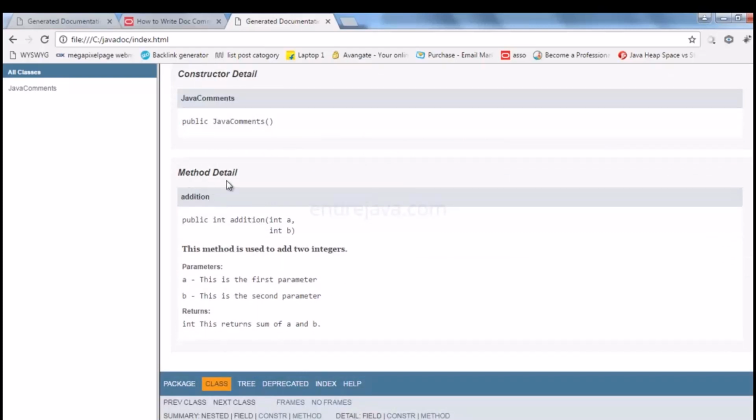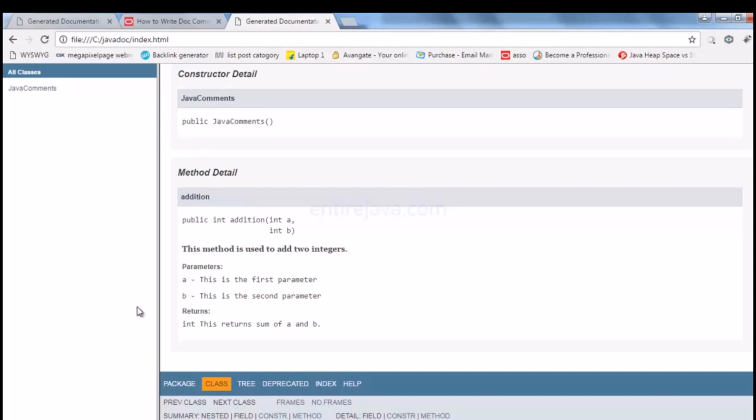But we do have documentation comments for the method addition, and then the signature of that method, a quick summary of that method. Using annotations, we have described the parameters. Now you can observe why we have annotation. It will just give a proper separate section dedicated for those parameters. And the returns annotation, here's the description for it. A third-party programmer who's going to use your class file to use the functionality can take a look at this HTML document and get a sense of what these methods or constructors are doing.